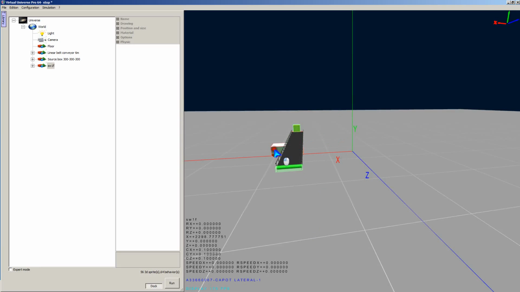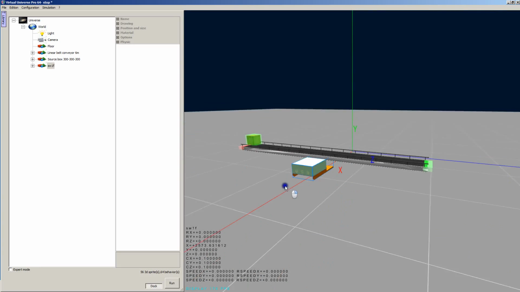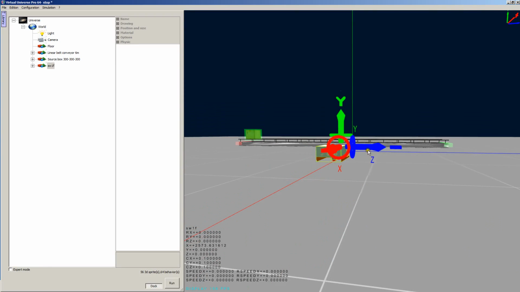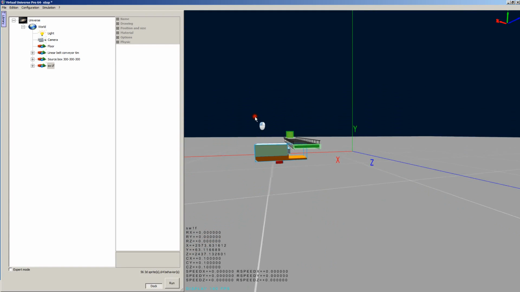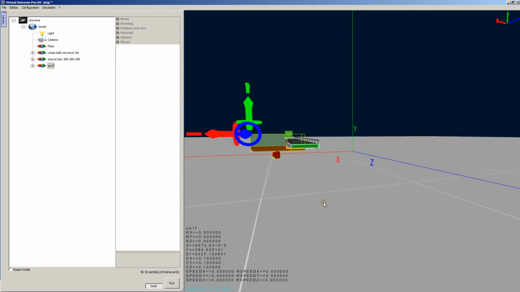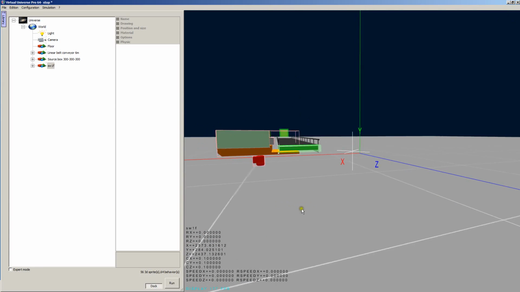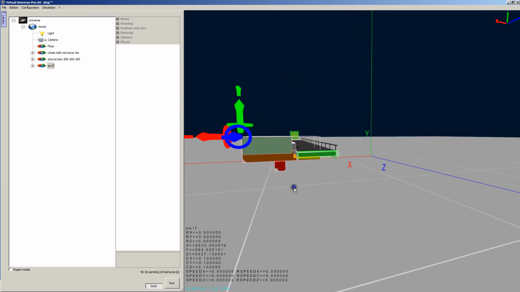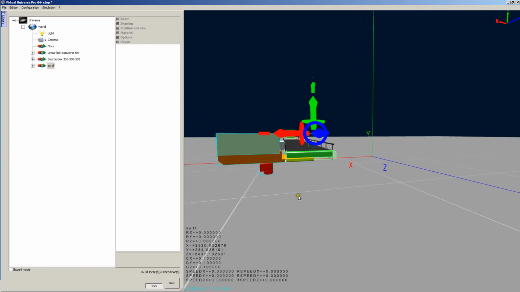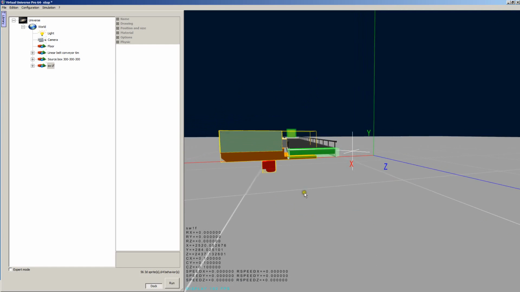And then I can, exactly in the same way as the predefined objects, define the position. Okay.